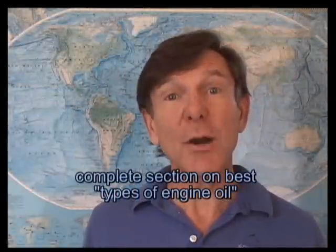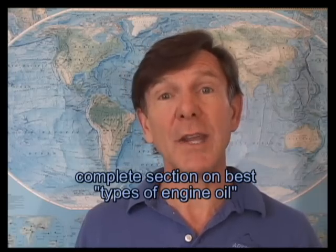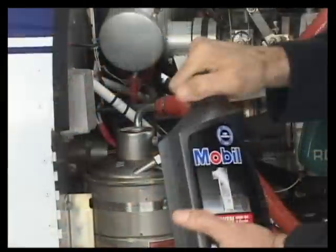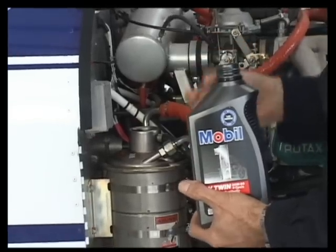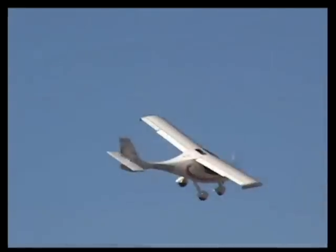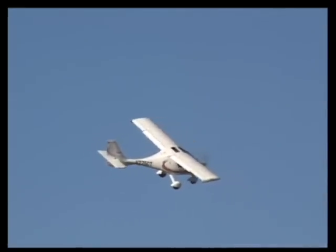What oil should I be using in my Rotax engine? We're going to do a complete oil section here because very few people understand or use the proper oil. We have a couple of choices approved by Rotax. The Mobil 1 is a full synthetic oil, and full synthetic oils give a number of advantages — excellent high temperature protection. We like the Mobil 1 because they've approved the automotive version, but the motorcycle version has the gear anti-wear package in it, which helps protect the gearbox.